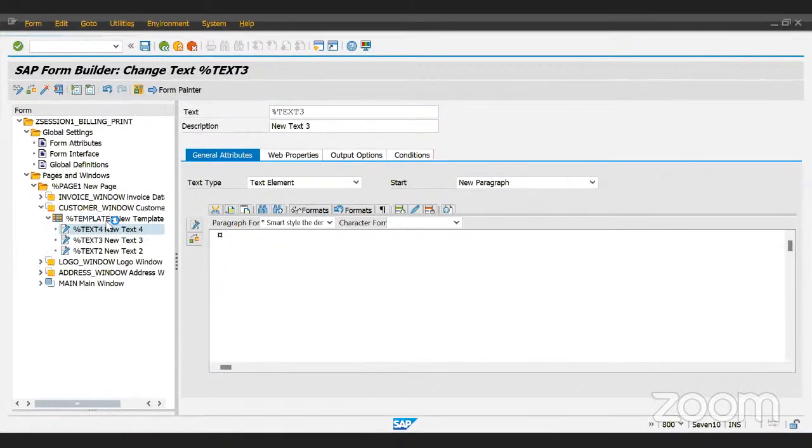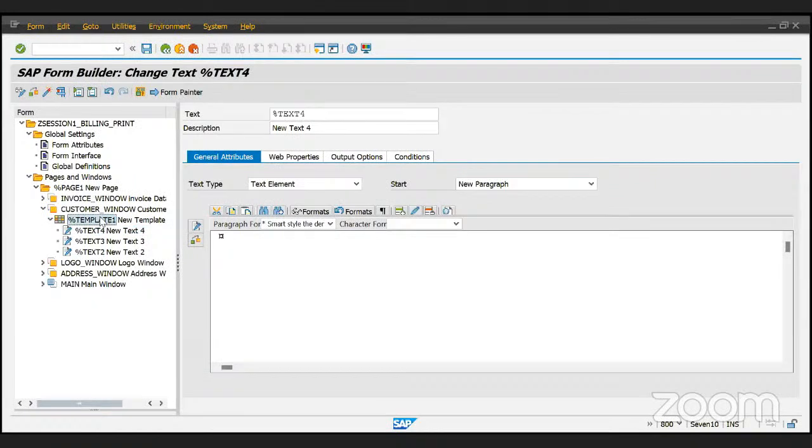We'll give the name also for those texts that we are going to use. Okay. So in the template, we have 3, 4 settings which we have to do to make it look better and to be used. Otherwise, the data will not print correctly. So let's first give the name of this one.